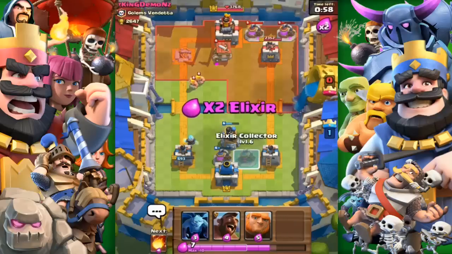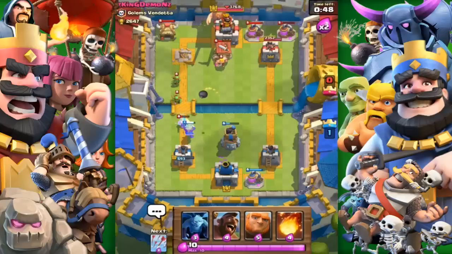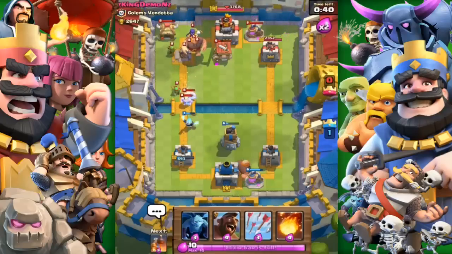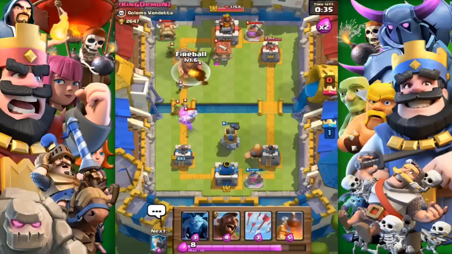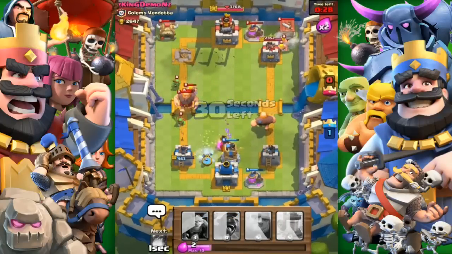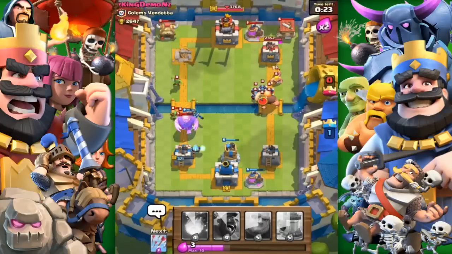Another elixir pump I'm going to be placing down, and I could go all defensive at this point, because I could probably stop him from touching my tower because of the bomber towers and stuff like that. But we're going to lay the giant down the right and force him to do something down that side. I'm going to be laying a fireball, because we need to get rid of that witch, because that is so annoying. I'm going to lay arrows as well. Another bomber tower and another ice wizard, and we're going to be starting to lay some minions as well, just to take down them troops there.